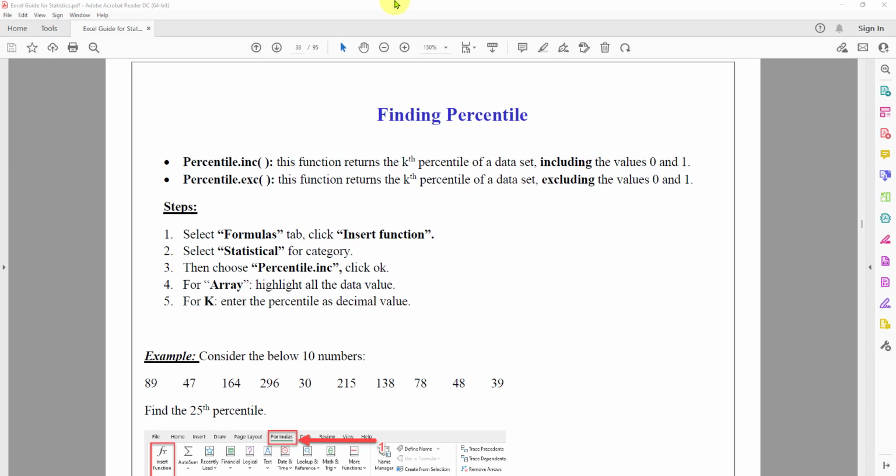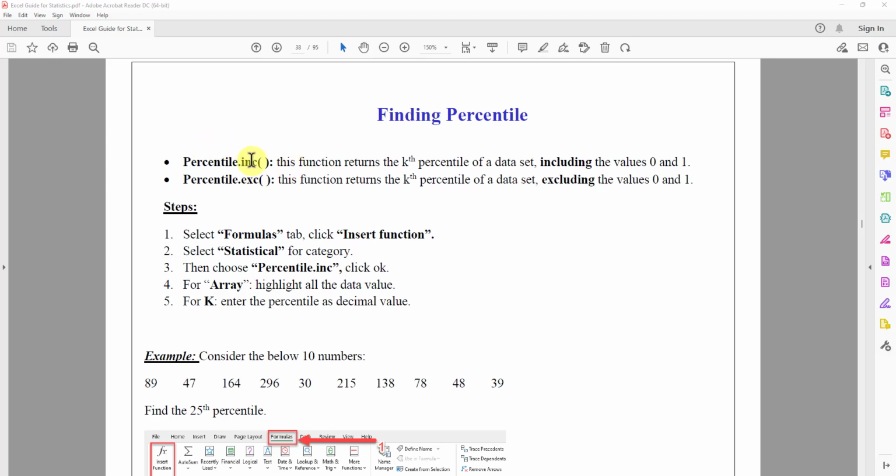In this video, we will learn about percentiles and quartiles and how to use Excel to find these values. For percentiles, there are two functions, PERCENTILE.INC and PERCENTILE.EXC.